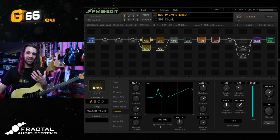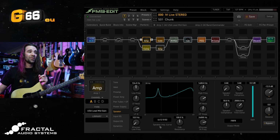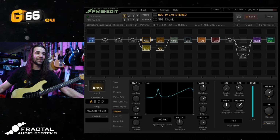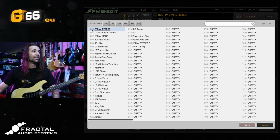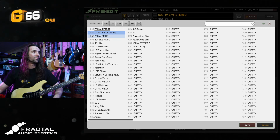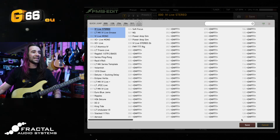Let's say I want to set this, not just in this preset, but across different presets. What I can do is hold down shift and right click the parameter. I can go to set in multiple presets. We'll do it on all channels. And let's say I want to set it in this preset right here on all channels and across these variations that I have over here. So we'll do that. We'll hit save.